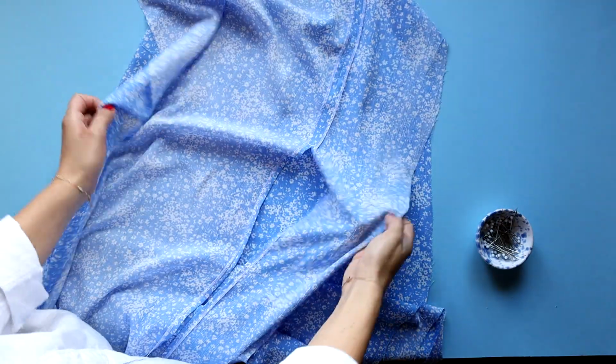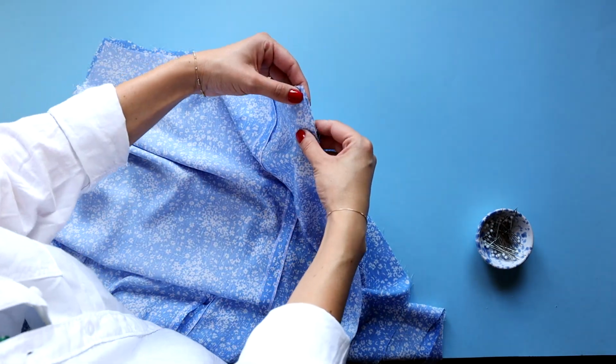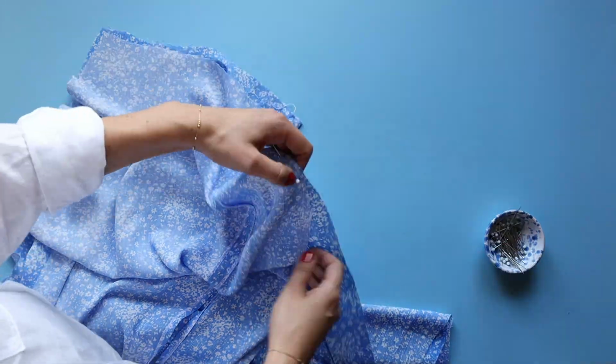Of course, press them using an iron and then place the back skirt panel on top of the front one, right side to right side, and sew together only one side and then overlock that seam allowance.